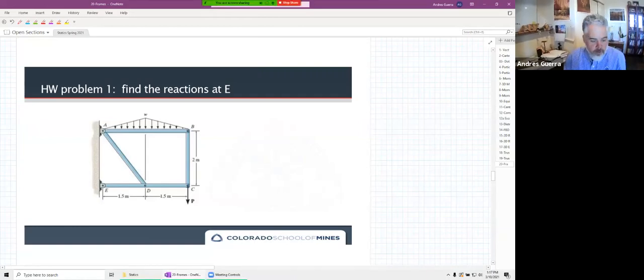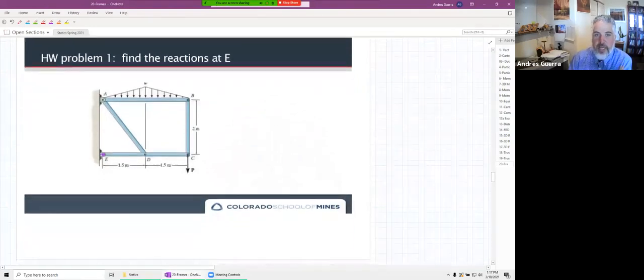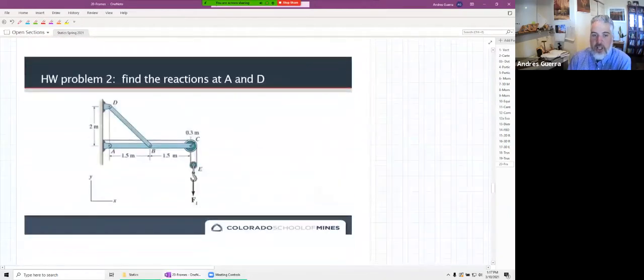Okay, so for our homework problems, and this isn't due until after the exam, what a frame really is, and we'll write this down, is that we have at least one multi-force member. We can still have two-force members, but we have at least one multi-force member, and so we need to find the reactions at the pin support E. So we see all the same types of connections that we've seen before. We're just going to have problems that have many more members, many more rigid objects in them. And really what that does is it means that we have a lot more options for FBDs. And so picking that FBD is going to become even more important with these types of problems.